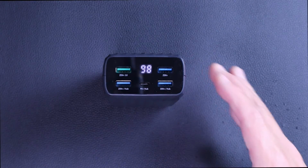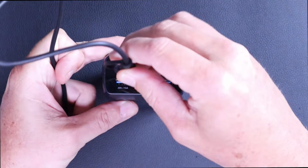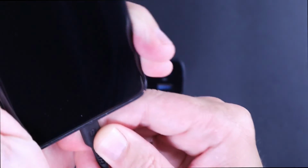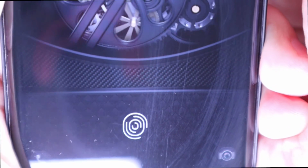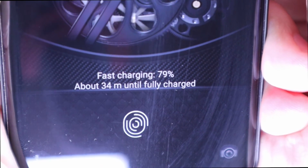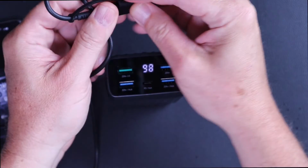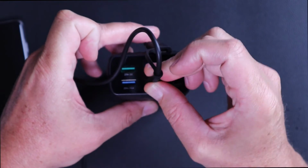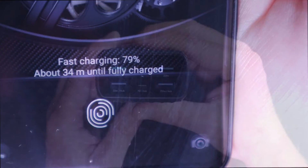And I'm just going to show you really quick, if I plug this cable into the quick charge port and then into my Samsung Galaxy, you'll see that it provides fast charging. Now, interestingly enough, that's not the only port that can do that. I can go USB-C to USB-C out of the USB-C port. And you'll see as well that provides fast charging as well.